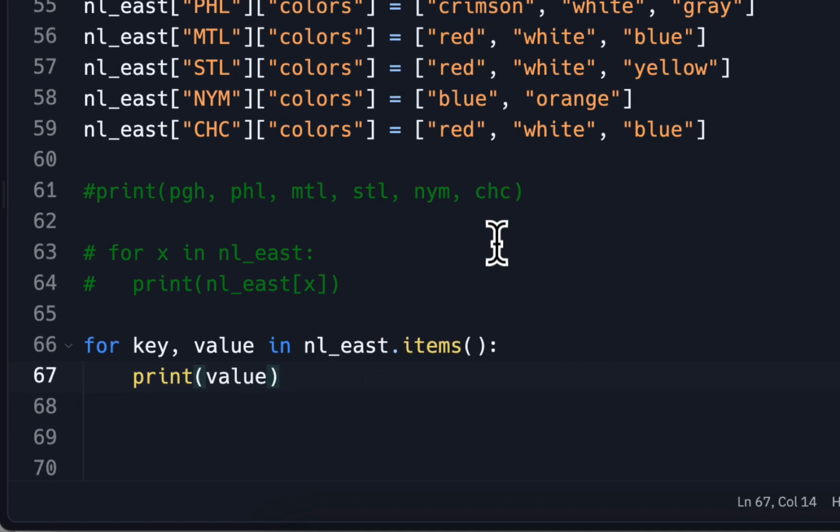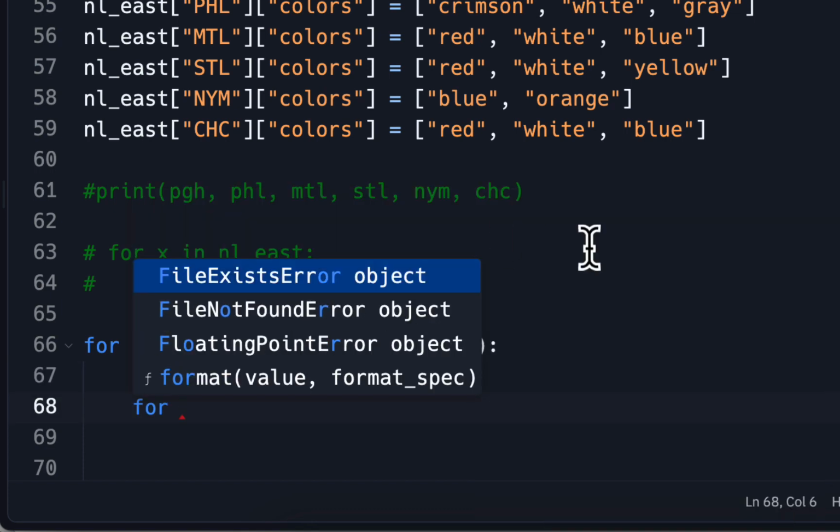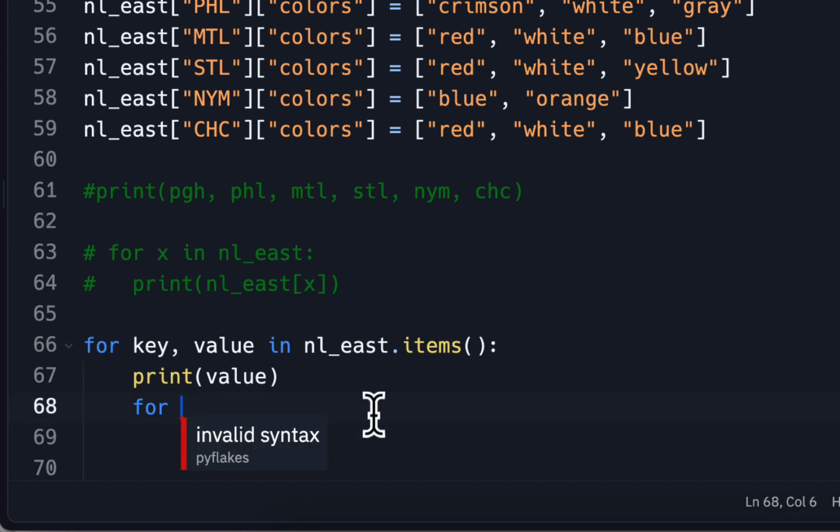So what we could do here is make another for loop, and this time we could even just do for I in here, or we can do K and V just to be a little different. I could do K, V, and I could say in the value. So we're going to go through all the values instead of worrying about the keys, because we just want to take the values from here. So let's do KV in value. So we're going down into the deeper list. So we're going to go value dot items. So we're digging in a little bit.